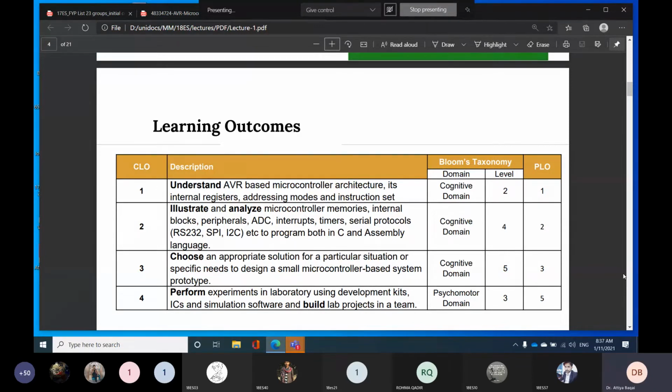Now, if I want to develop an automatic system for my room or my office in which I don't want to manually change the temperature of my AC, or the temperature of my heater present in the AC, I want to make it automatic. How will it be possible? Embedded system. We need an embedded system. Embedded system ka matlab kya hota hai? Aapke paas ek pura system hai jiske andar sensors bhi lage hue hain aur wo process karke information output pe koi data create karke de jo ki kaam automatic ho jaye. To kisi particular task ko perform karne ke liye jo system chahiye wo embedded system hoga.